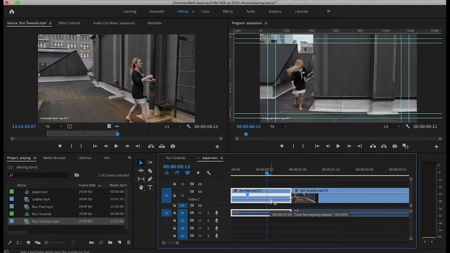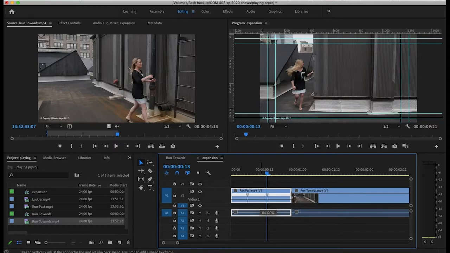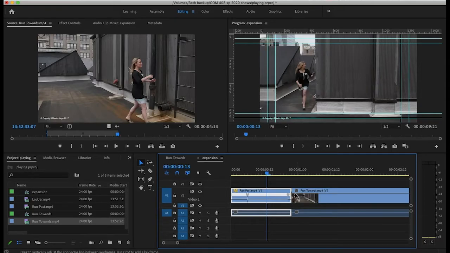Then you click another one, and to slow it down, you can slow it down to maybe about 50%. And I don't know why it's not rippling. It should be rippling, because it's rippled in the past. It might be the settings on mine.